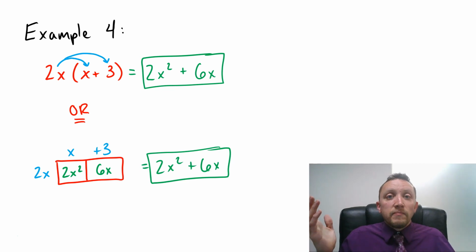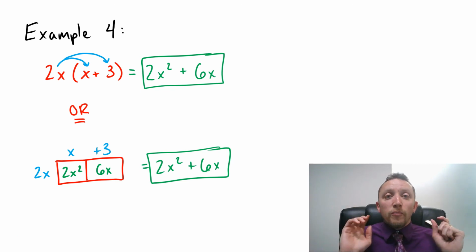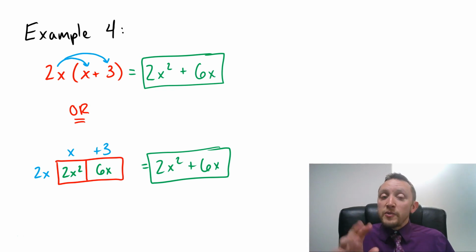That's it. That's all there is to the lesson. So now you know how to do this with both algebra tiles and without algebra tiles, so I think you will have no problem whatsoever now as you work on your homework this week. But remember, you have your notes to look back at if you ever forget, or you could always come back and watch these videos if you want to see how to do it step by step. So good luck now as you work on these problems this week.